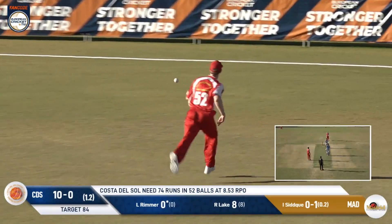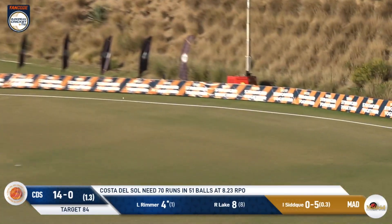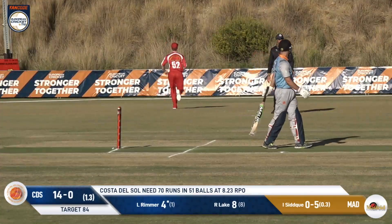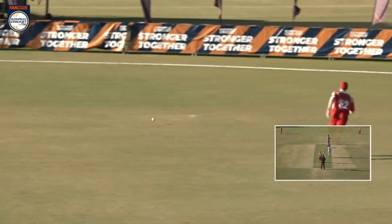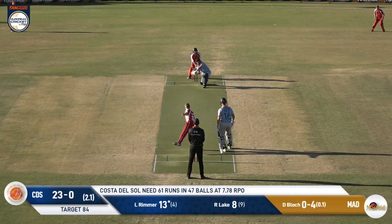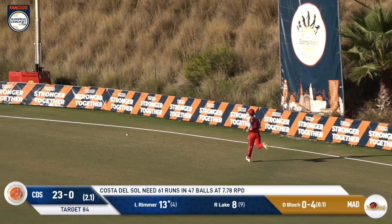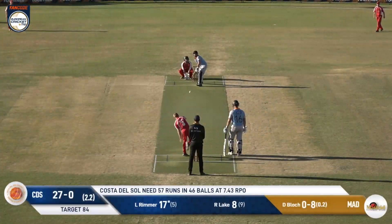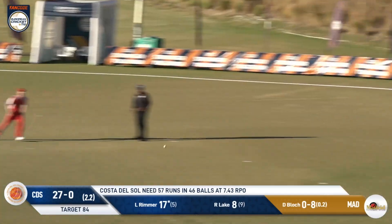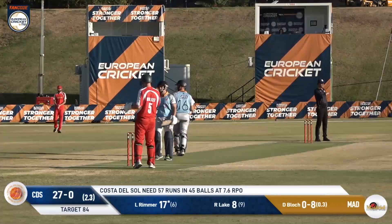That's his first ball — a nice-looking shot. Short again, and that's a better shot — one bounce four. A nice little leg spinner but a nice shot as well. It's a full toss this time — well, you might as well move everyone in the offside to the leg side, because Rimmer on your screen is so strong through square leg. Three boundaries in the over.